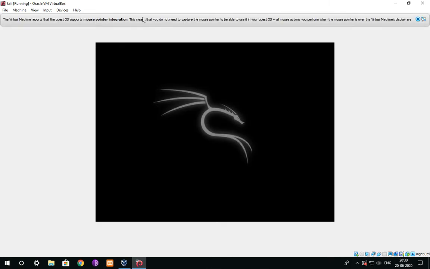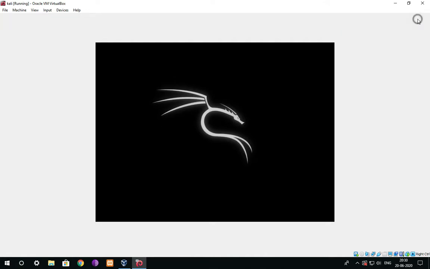If you get any prompts over here, you can just go on and click close. That's how to do it. Personally, I'm in love with this boot. I mean, it's just amazing. Just look at its elegance. Kali Linux, I'm in love with you. Thanks to Offensive Security, perhaps. They're the ones who made this, and it's really amazing. I mean, the bootloader, it just really fires up the inside of me.